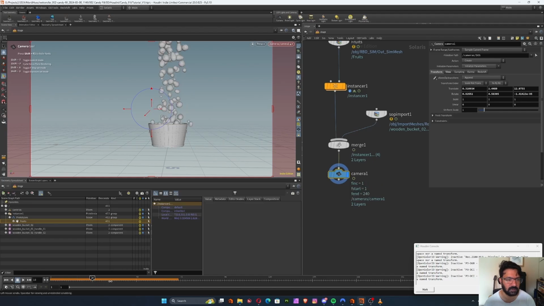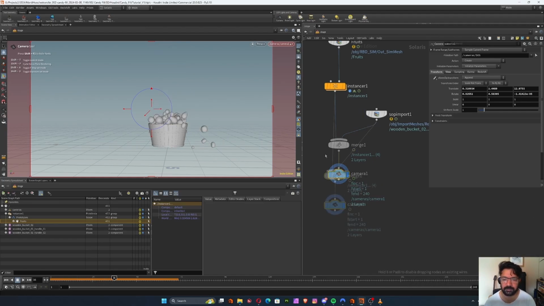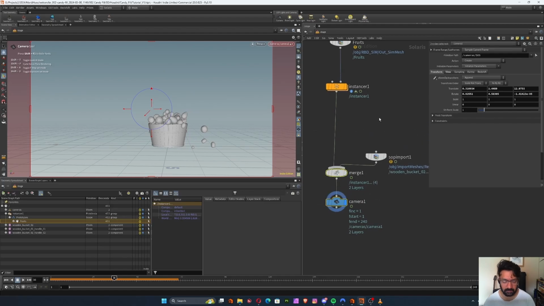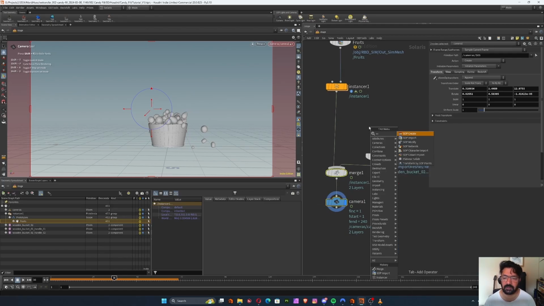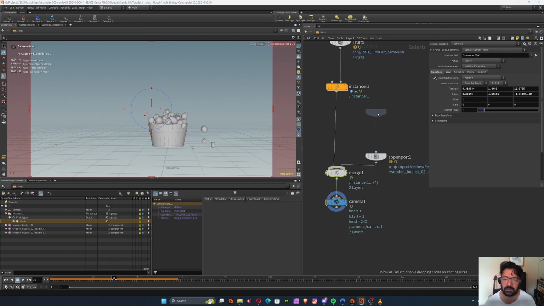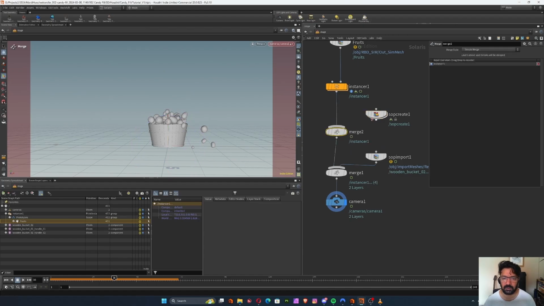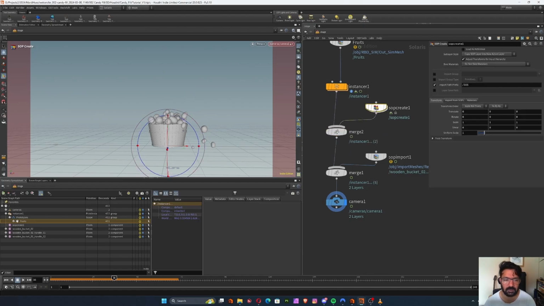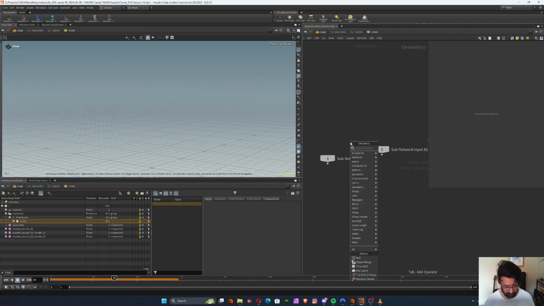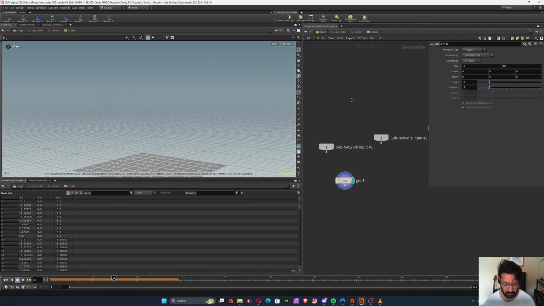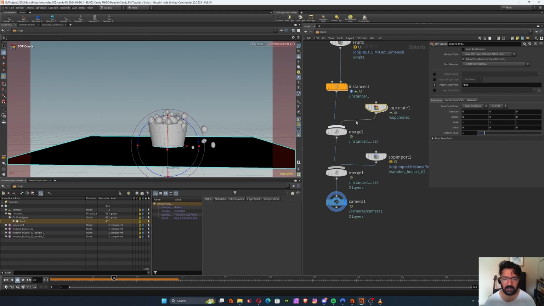and fruits falling in. So it'd be nice to have a little backdrop. So you can make geometry in here as well directly using the sub create. So you can dive in there and create a grid. And if you go back up, then you see you have this grid.